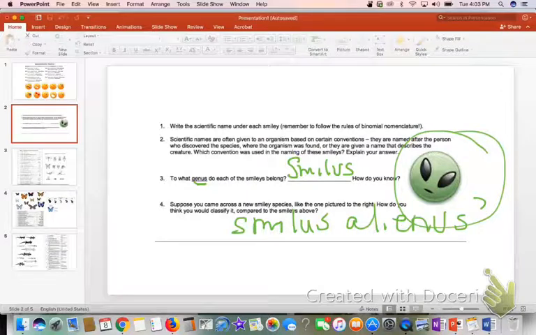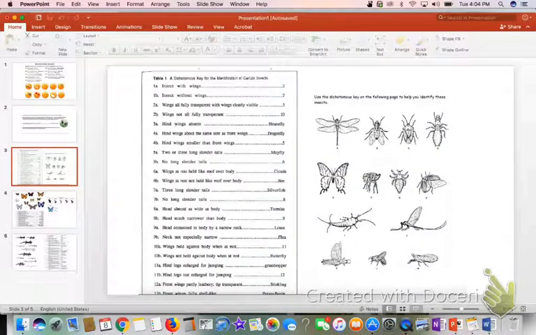Okay, so we're going to go to the next one. Now, today you're going to be given some dichotomous keys to practice with in class. And so I'd like for you to note, this is the first one that I would like for you to do, and it's about identifying some different insects. If you'll note on your paper, there is one thing that I've added right into this one because they didn't leave a second one. This is 1A, 1B, 2A, 2B, 3A, and they forgot 3B. So I've added one in there for you, and so that you can follow along.